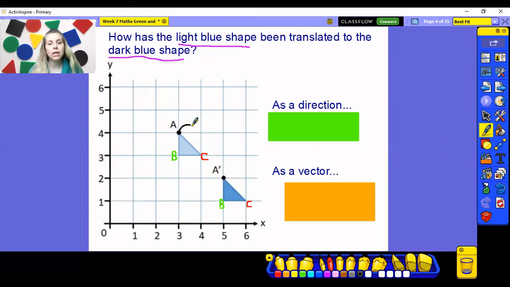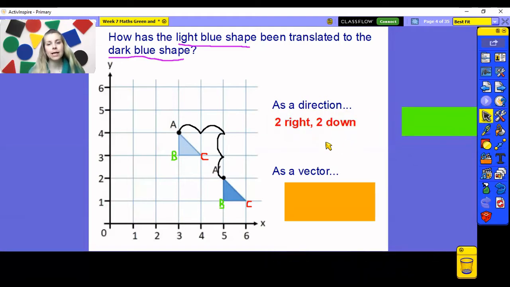So we're going to go across here, 1, 2. You can see now I'm in line with the shape that I'm translating to, and then I'm going to go from this point, 1, 2, down. So my instructions for translating this are 2 to the right and 2 down. I'm using the language of right and down as my directional language. Okay, so I've written that down there, 2 right, 2 down. That's the instruction I'm going to follow.